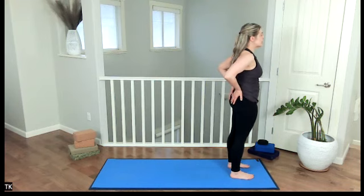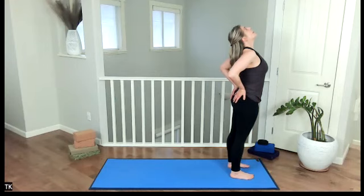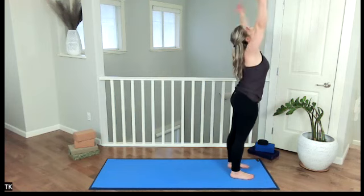May we come into a little back bend here. Shine your heart up towards the sky. Elongating through the spine. And slowly release. Inhale, breathe. Arms up overhead.